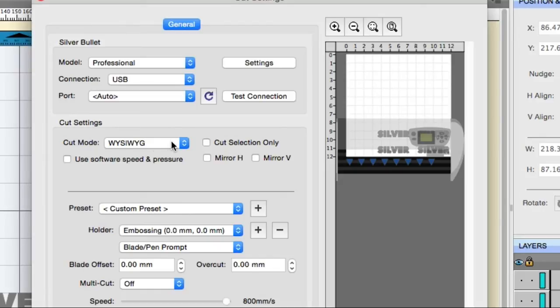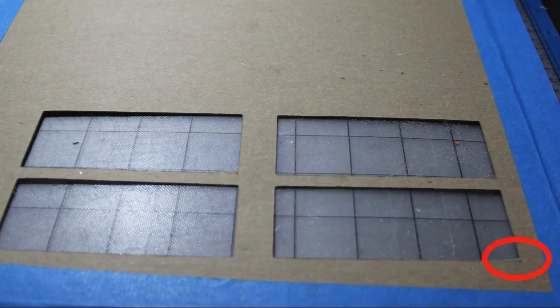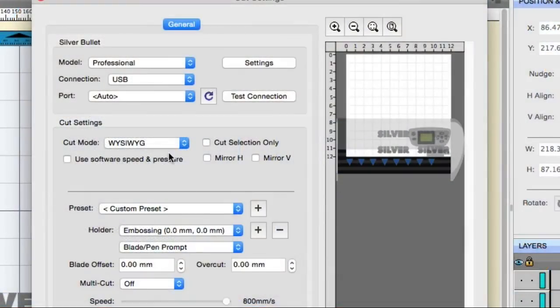Now check this out. If I choose origin point, look over here at this preview and what happens. You'll see that the silver automatically gets shoved down to the bottom right. The reason we need the what you see is what you get option is so that on the machine itself we are going to align the tip of the embosser over the bottom right corner of the jig, of that rectangle. That's what we're going to base this off of, and everything will line up just perfectly if we do this. Okay, so all you need to do is click the cut button and your machine will go.